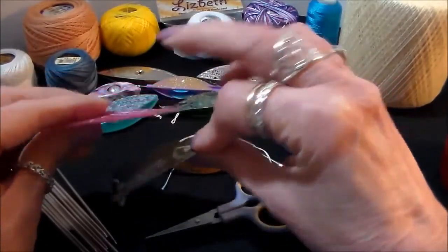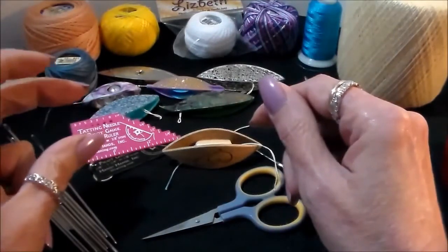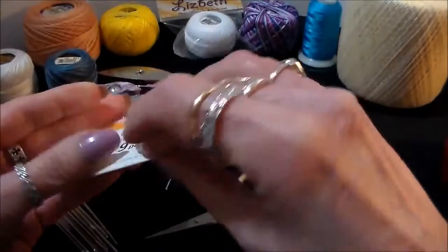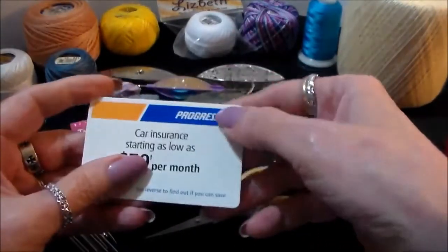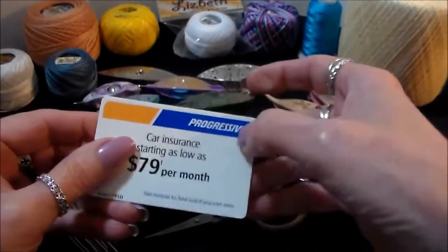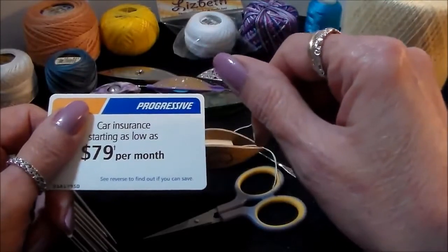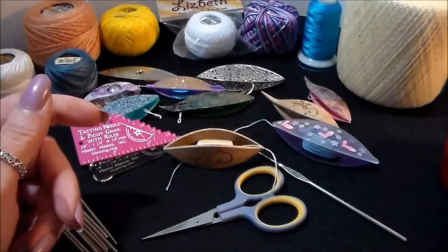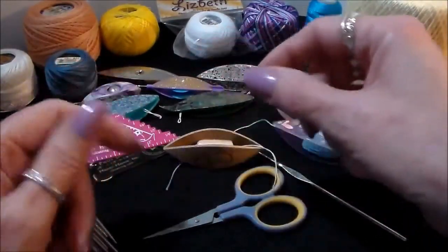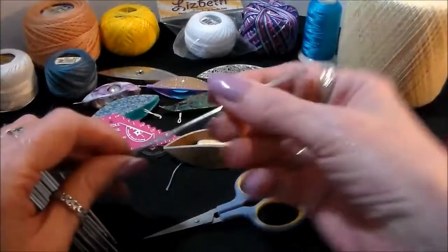As far as picot gauges go, you can make them out of old credit cards or card stock. I get these little pieces of cardboard in the mail — like a business card — and I just cut them out. Those are my traveling go-to picot gauges so I don't lose my expensive ones. Some people use index cards folded to the height they want. I've also taken magnets from phone book backs, cut them off, and they work great — you can stick them to the side of an Altoid tin and there's your picot gauge.